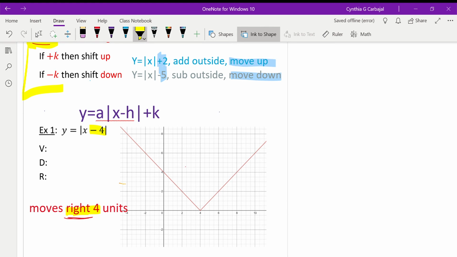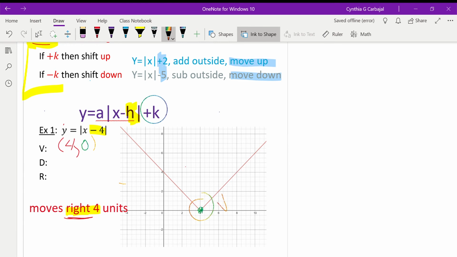And then you can see what the graph looks like there on the right, but I asked you to pretend it wasn't there. Also, the vertex always starts with the x value, whatever number is inside the brackets. Here our vertex starts at 4, but it's always the opposite. If that's a minus 4, then our vertex has a positive 4. And then the y value of our vertex comes from the number outside on the right. There's actually no number here, so it's 0. So (4, 0) is our vertex, and you can check it out here, and that's correct.